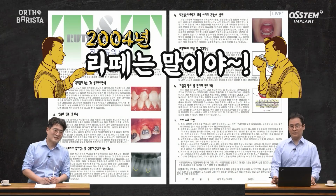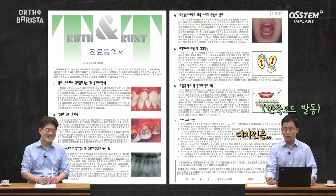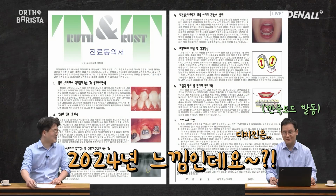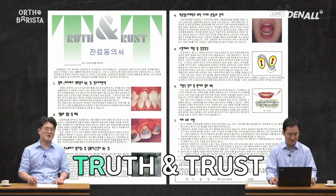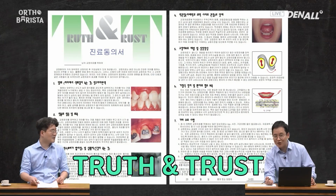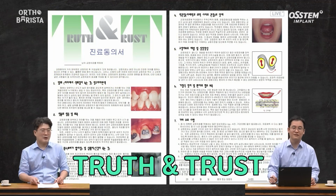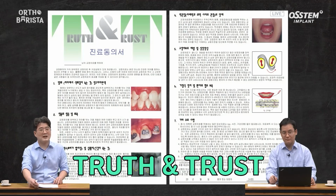Back in 2004, I remember looking at some designs. How do they look? Do they seem up to date for 2024? Thank you. At the entrance of our clinic, there's a sign that says, "Truth and Trust." Earlier, we talked about patient communication and rapport building. I think this is an essential part of forming good relationships with patients.